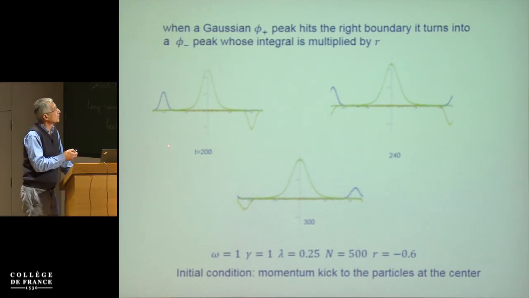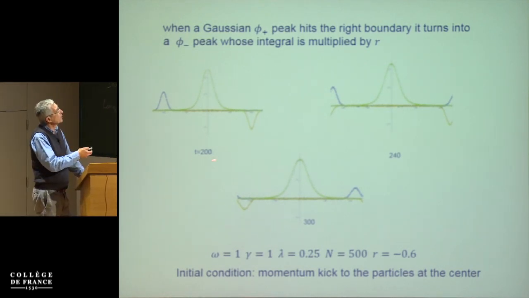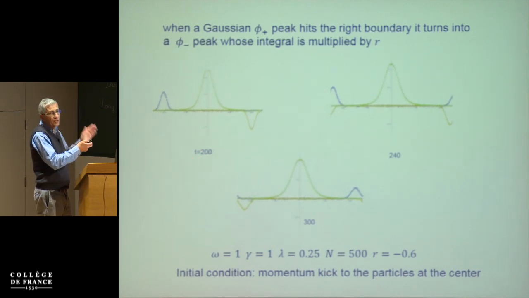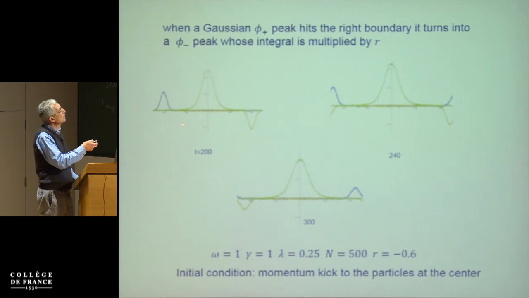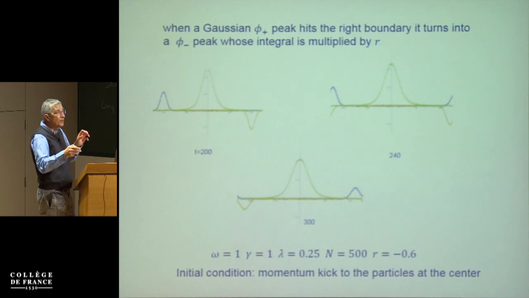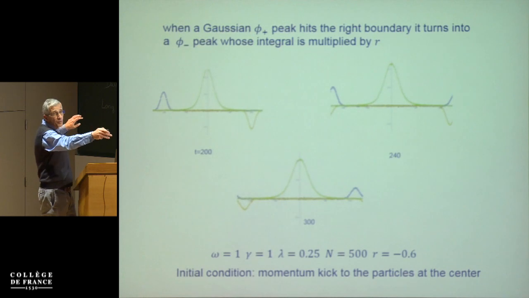This is just a result of a simulation. You start at some early time, and you just give the system a kick in the middle. So for example, you plot the momentum kick at the middle. You want the momentum distribution. You generate this energy mode, the diffusive mode, and you also generate the other two modes, the sound propagating to the right and the sound propagating to the left. And these are the two modes that started propagating.